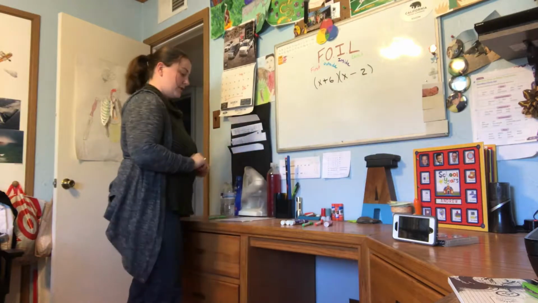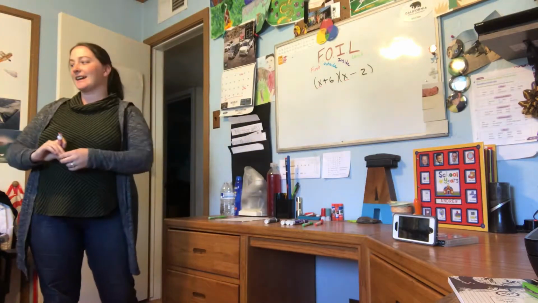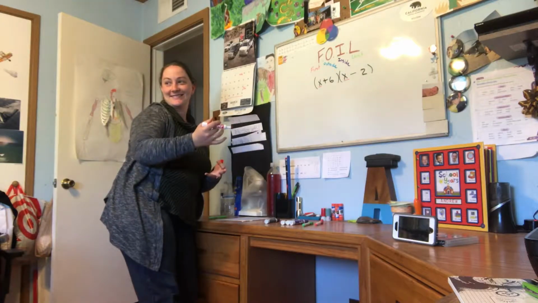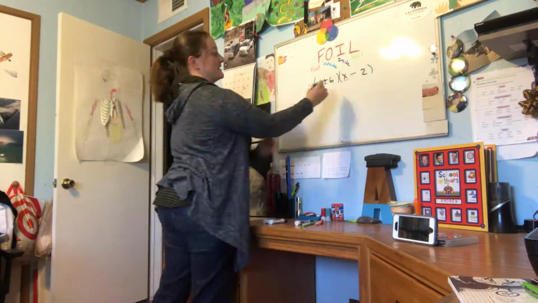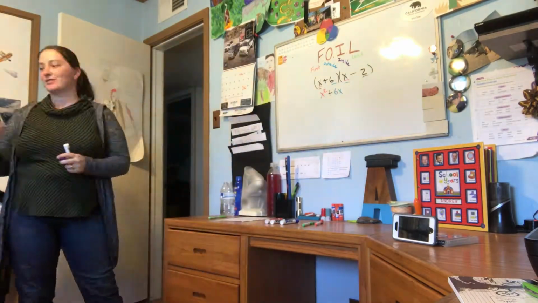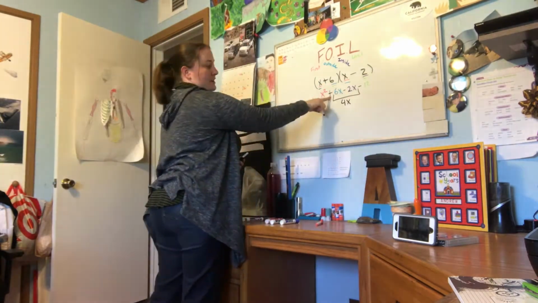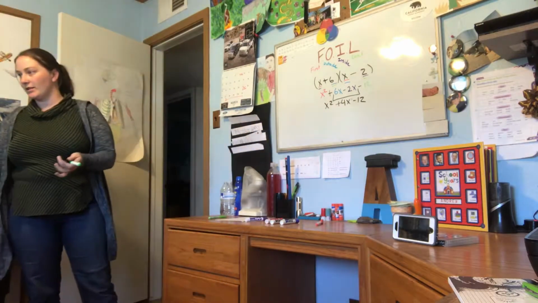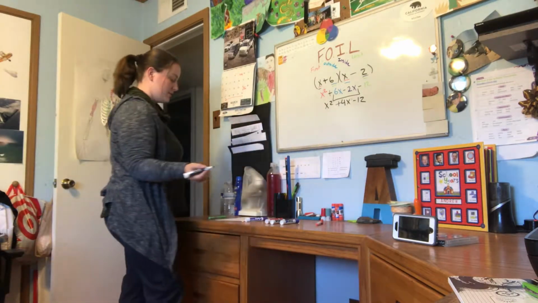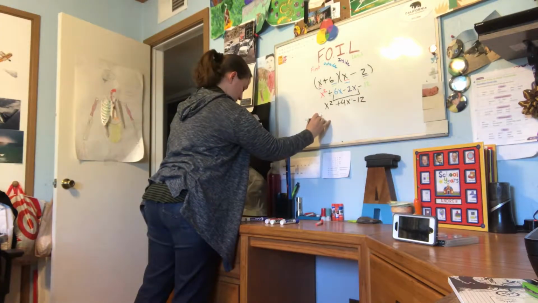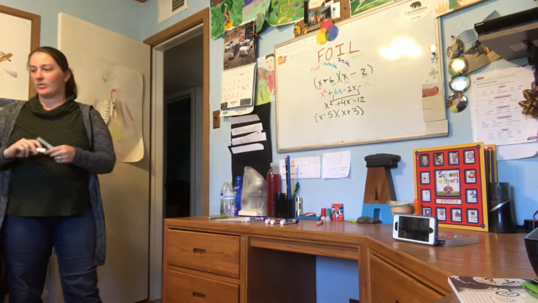I wrote that correctly. Okay, so first, so that's the first two terms. What's x times x? X times x is x to the second power. There you go, x squared. And that's how we do FOIL. Except make sure you do inside second instead of first. Alright, and I'm going to have you guys work this out on paper. So you're going to do one on your own. So go ahead and work those out.